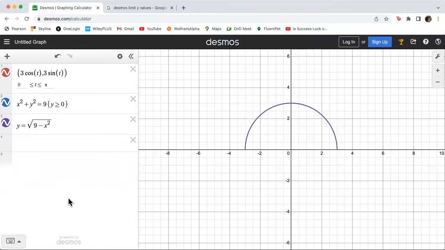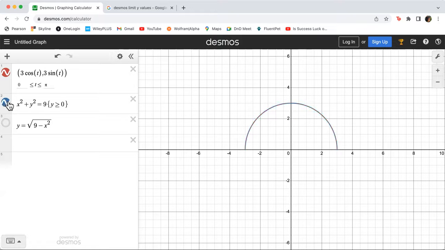So here are our three descriptions in reverse order. First, I've got the parameterization. We weren't told what parameter or any kind of restriction on the parameter, so we're just going to use whatever parameter occurs to us first. This is one of our standard parameterizations of a circle, where x is cosine and y is sine, and t goes from 0 to 2 pi. This will start off at the positive x-axis and go once around counterclockwise. If we want to adjust the radius, we adjust the amplitude of our cosine and sine. And since we only want the top half of the circle, we'll parameterize from 0 to pi.